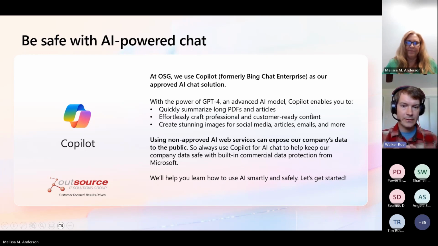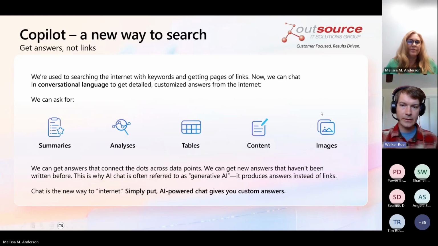And so if we move to the next one here, we already talked a little about the security, so we'll move on from that. But we're used to searching the internet with keywords. So if you guys have been around as long as I have, you remember AskJeeves.com and then Ask.com, and then Google was the big name, right? These are search engines that work off of keywords, and the keywords are searching any of the web pages that are out there on the internet to look for those keywords. And the more that you have, the higher the promotion is in terms of the search result back, is the basic format of how that works, right?